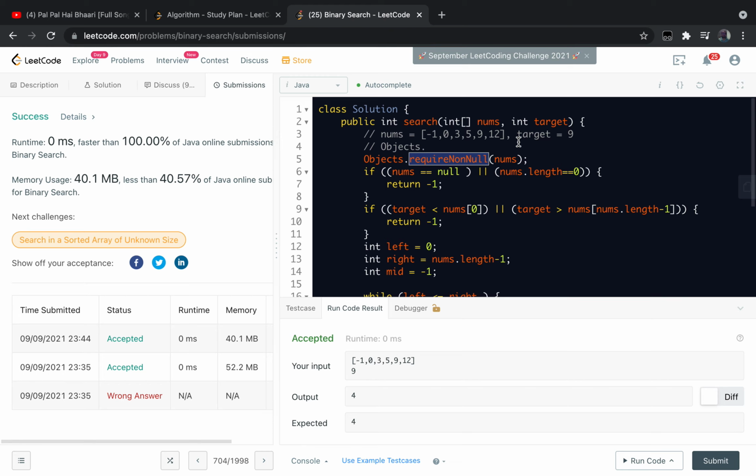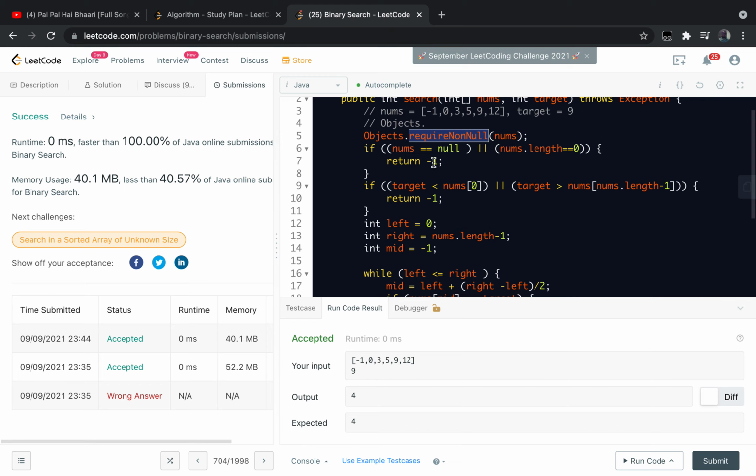this is something you can talk to the interviewer about: you can throw an exception, and you can define what type of exception you're going to throw. So if you find null, you're going to throw some exception. If you find nums equal to length zero, then you're going to throw some exception, because if you look at this program, it's not very clear why you got -1.